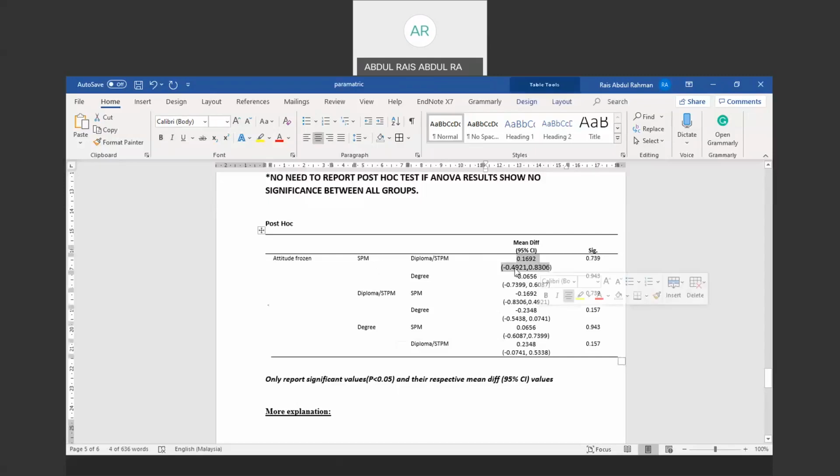Okay, the mean difference is 0.1692 in brackets negative 4.921 comma 0.8306. Okay, that's how you report if your result is significant. So take the significant value and take the relevant mean difference value and report below. Okay.